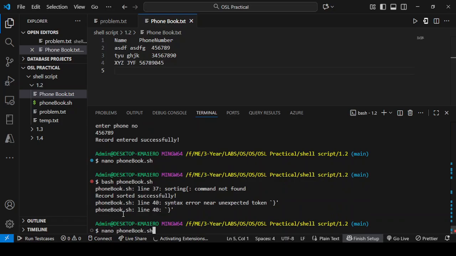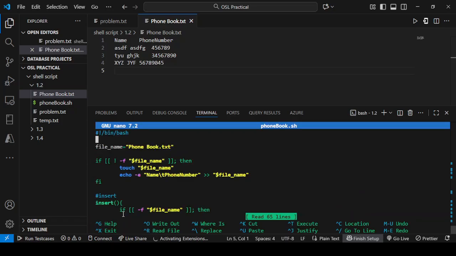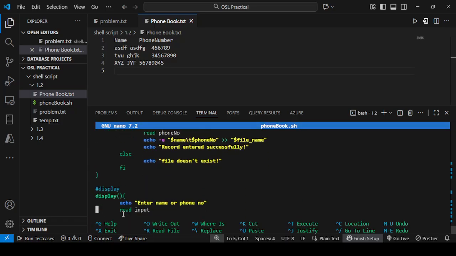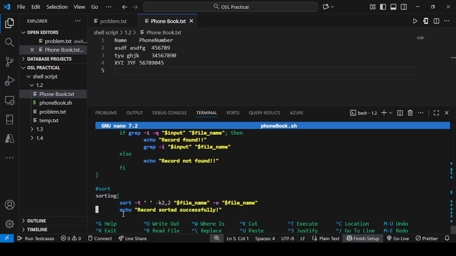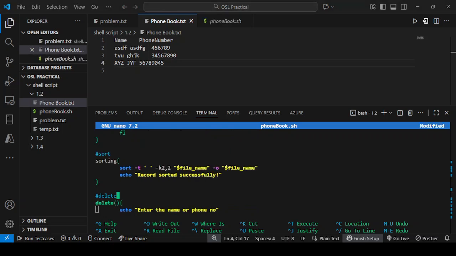Okay, there is a syntax error. Let me just check where. Sort, then the parameter. Here we are missing the parenthesis here.